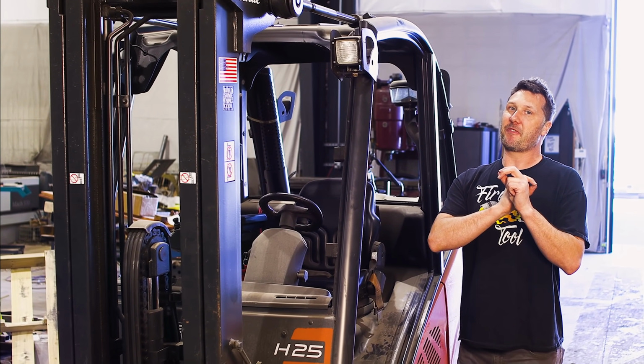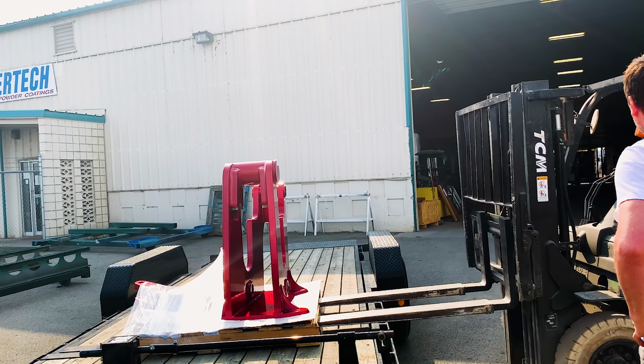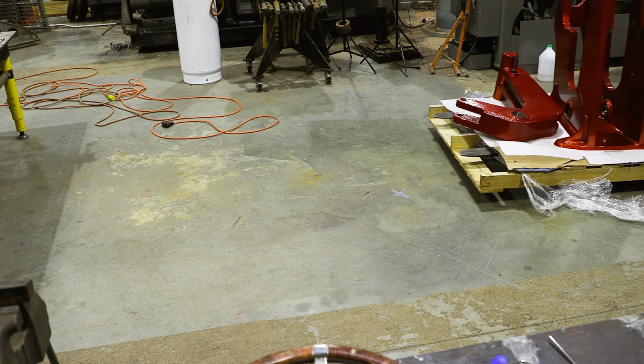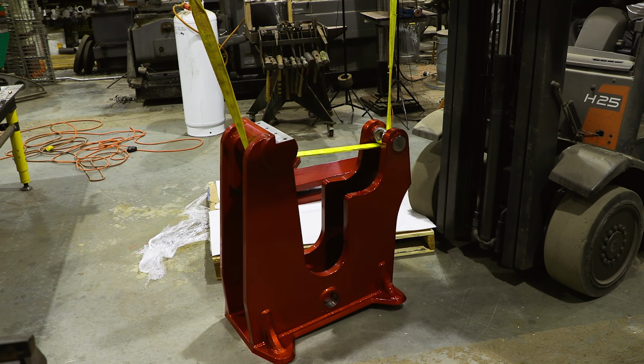Today is going to be a super fun day because we're finally going to be able to crush something in the big giant vise. It's sitting on a trailer from Powder Coat, and all we have to do is put it together and we're ready to go. So let's go to it.